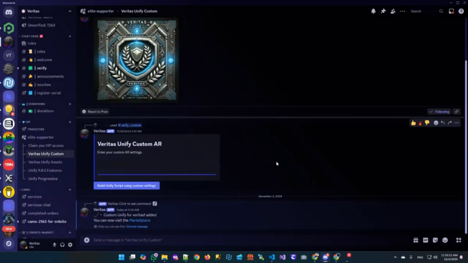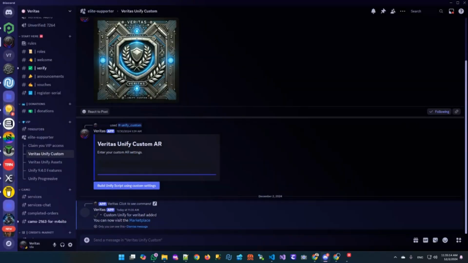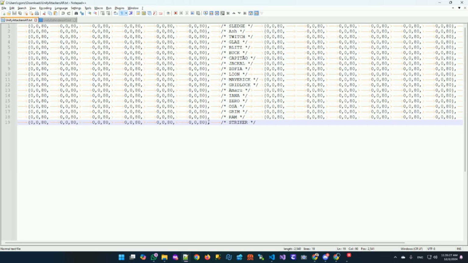What this will do is create and compile a file with the particular settings that you have submitted. That's why it's very important that you don't make any mistakes, for example adding an extra comma here or here, because that won't compile and you will get an error saying that something is wrong. So it's very important that you just change the values that correspond to a specific operator without adding extra characters or returns or whatever.